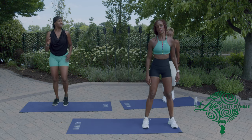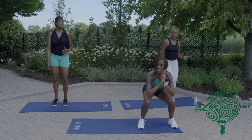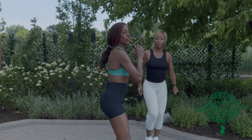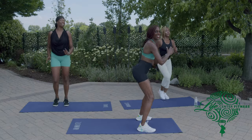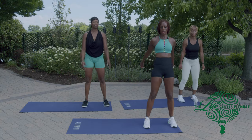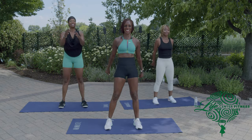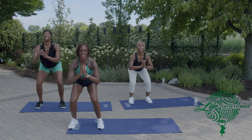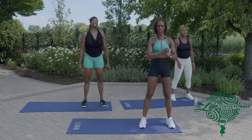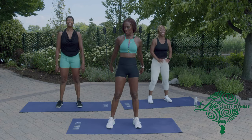And every time you squat, make sure that your legs aren't together. Make sure your feet are a little bit wider than your hips. Stick that butt way back. Either gonna go all the way down or do a short version. Okay? Here we go. Five, four, three, two, one. Here we go. Squat, center. Legs a little bit wider than your hips. Squat. Good. Three. Back to the center. Four. Back to the center. I mean, to the side, five. Now to the center, come on. Six. Work it, y'all, come on.